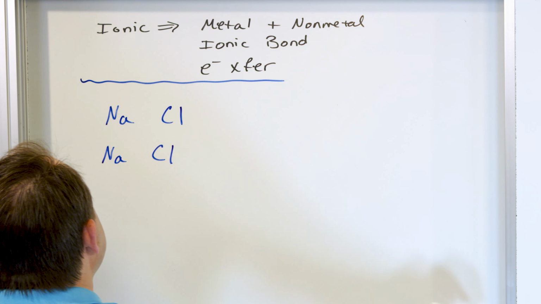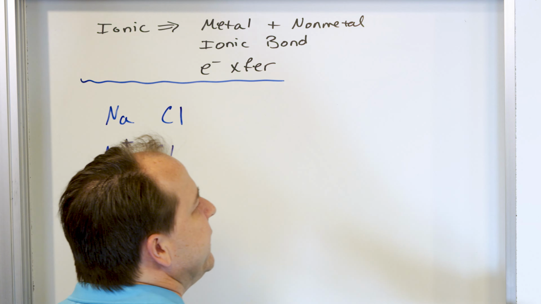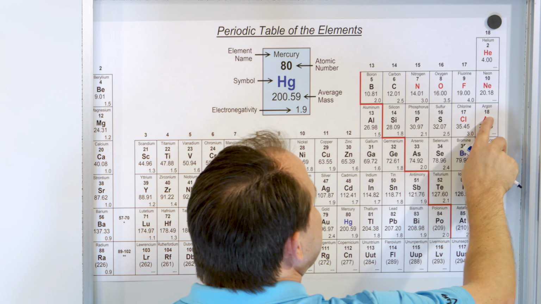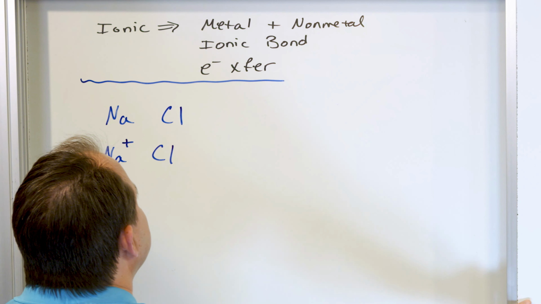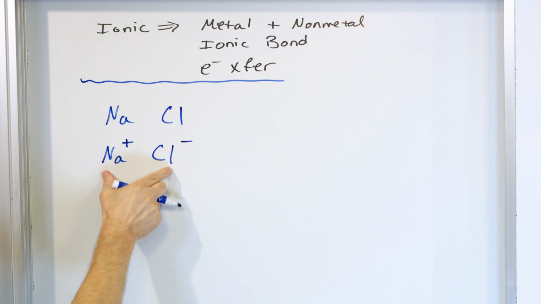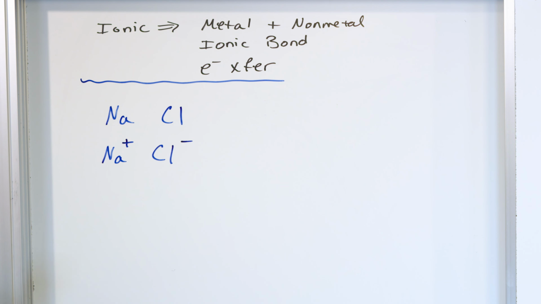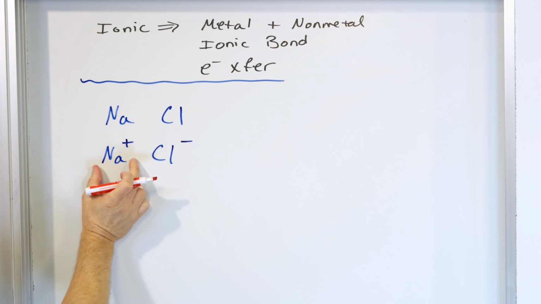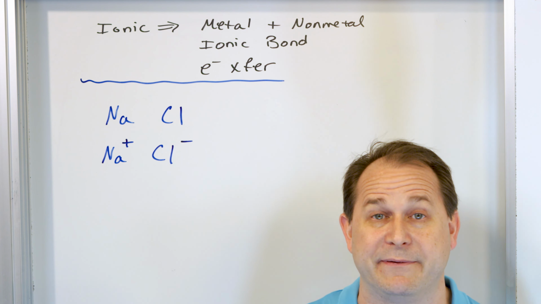So once it loses that electron, sodium is going to have a positive charge of +1, so we put a positive there. Chlorine is going to do exactly the opposite. It's going to gain an electron to look like argon, and so because of that, it is going to have a -1 charge. So after the electron is transferred from sodium to chlorine, this is what we're going to have. We'll have an ion of sodium and an ion of chlorine. All right, so what we do after we write that down is, the sodium is positively charged. The chlorine is negatively charged because the electron, remember, has been transferred. So we have 2 ions, opposite charges.